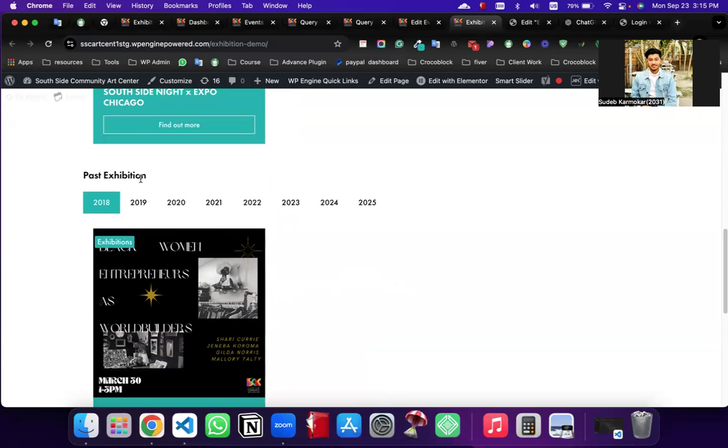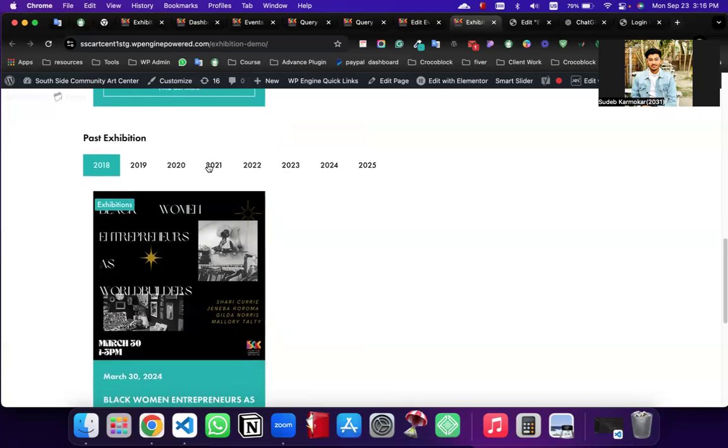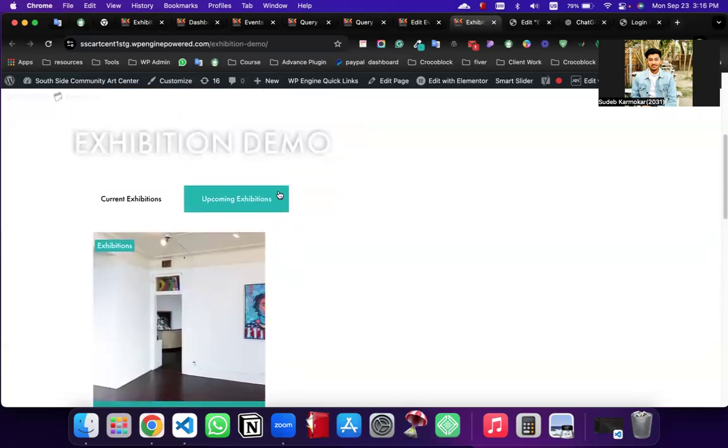So if any event's term is exhibition and the end date is less than today, that means it is already expired. This is less than today. This is the past exhibition. So this is the main structure, the main process.